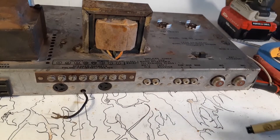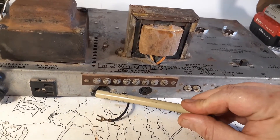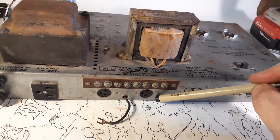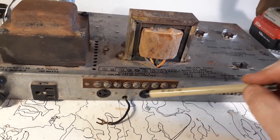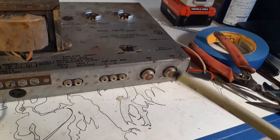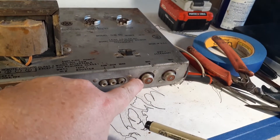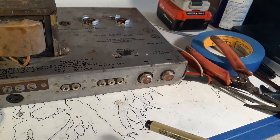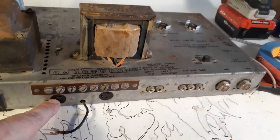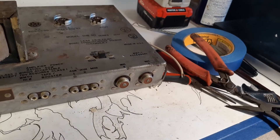Before I do my desoldering, I'm going to go ahead and remove these guys. In order to remove them, I'm going to have to drill out these rivets. What I'm going to wind up doing is getting a non-conductive board that fits in here, re-riveting the board, and then mounting my speaker jacks in there — quarter-inch jacks. These don't use retaining nuts; they get pressed in. I'm going to try to reuse this phenolic board behind it because it's the same size as a quarter-inch jack. Sometimes I have to drill them out from the inside. I'm going to drill out these four rivets, remove these however I can, and then I'll do my desoldering.